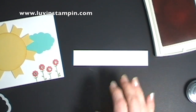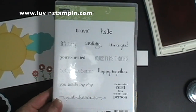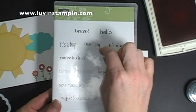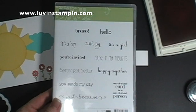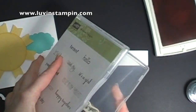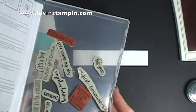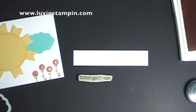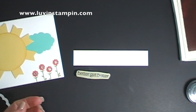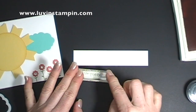I'm going to use Calypso Coral ink, and the stamp set that I'm going to use for my sentiment is A Dozen Thoughts. I love this stamp set because it has these really slender sentiments, and so they work really well in the word window punch. So let's see, I think I'm going to choose Better Get Better, but instead of stamping the whole thing, because I think that's kind of a weird sentiment, to be really honest, I'm just going to stamp the Get Better.